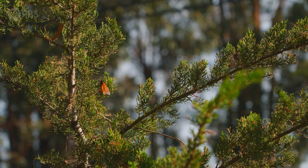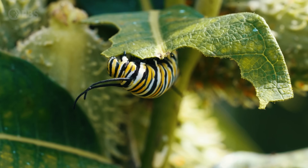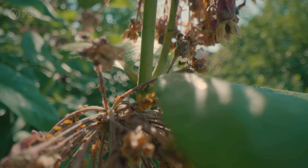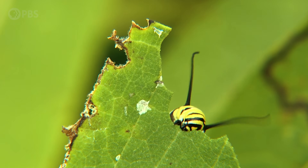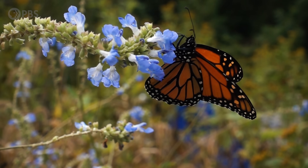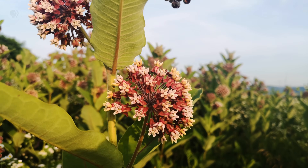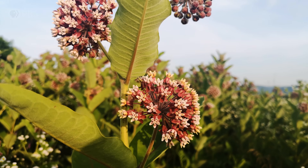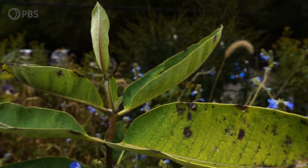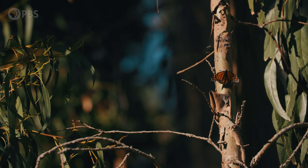With a vulnerable population, protecting habitat can be key. Monarch caterpillars have evolved to dine almost exclusively on a plant called milkweed. Milkweed contains toxins called cardenolides that monarch caterpillars can sequester in their bodies and retain as adults — a defense against would-be predators. They need these plants to survive, but due to habitat loss, milkweed breeding areas are in increasingly short supply. Pesticide use and climate change are also big threats facing these butterflies.